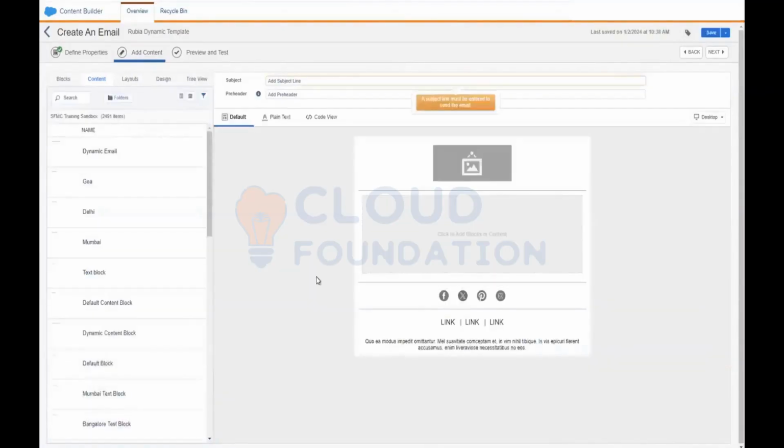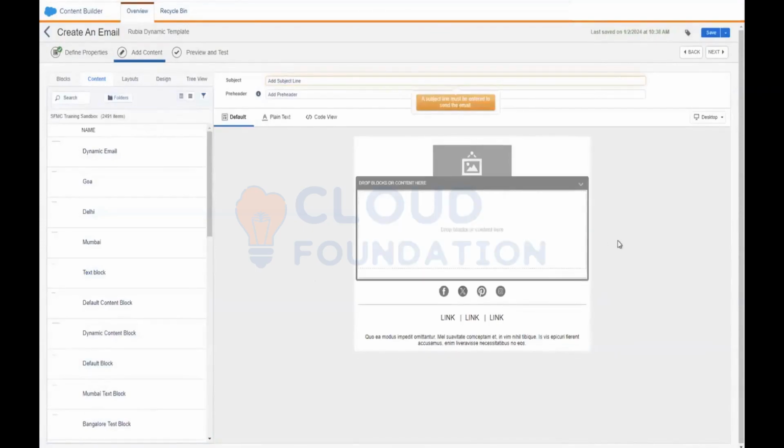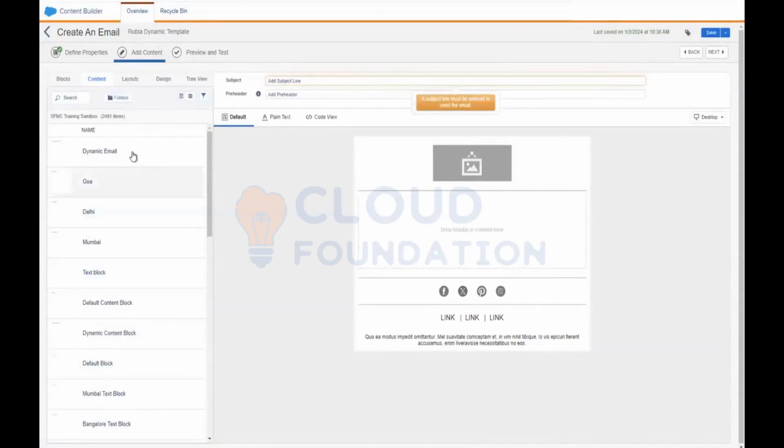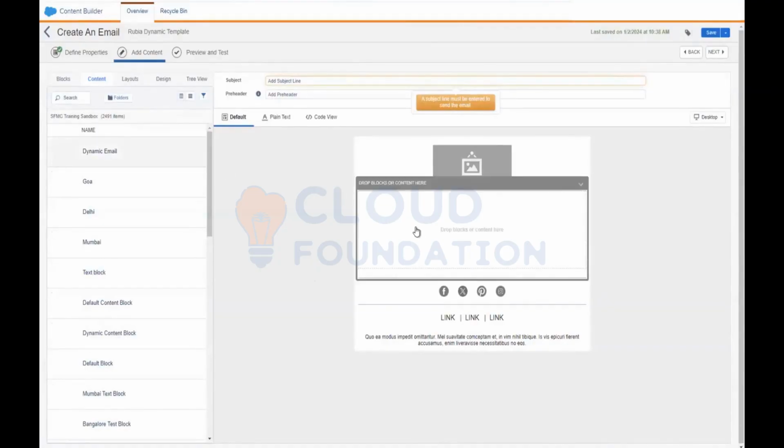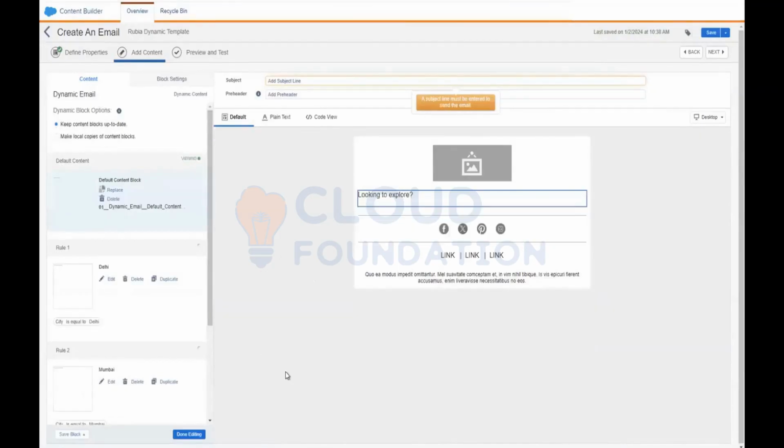Add a subject line. Given a subject line, what is the actual application? Which location is selected? Default. Can you check? Click on the left side. Just select Delhi. Click on Delhi. What is it showing? It says Delhi. Now you can send mail.